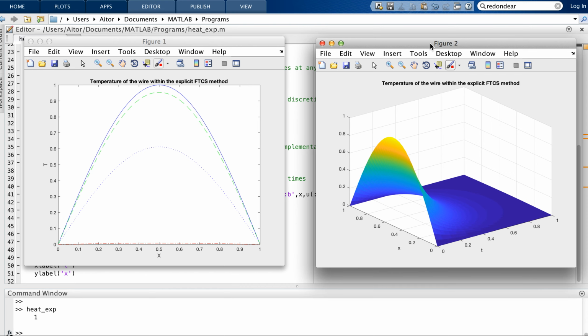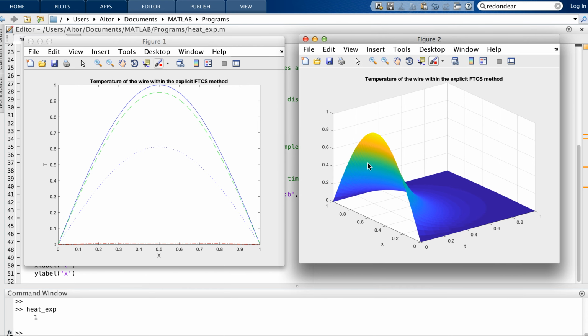Here we can also see the same thing, but here we have chosen the three-dimensional plot. You can see that this is the temperature axis, this is the time axis, and this is the x-axis. Initially at t equals 0 you have the sine function, and then if you make cuts of this three-dimensional plot, you will have these two-dimensional plots we have here on the left of the figure.